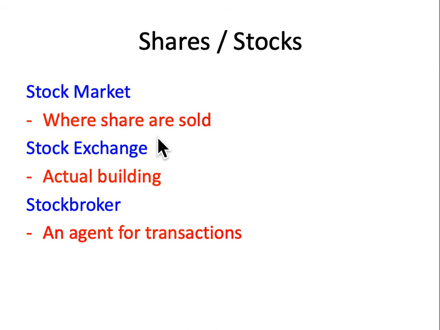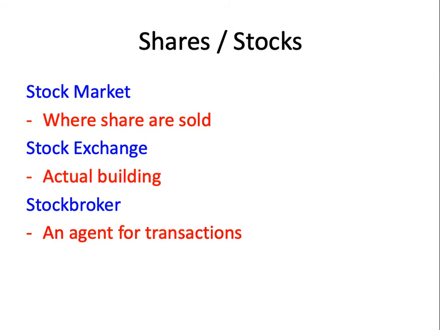Stock exchanges don't actually need to physically exist anymore. We don't need the buildings because we have stock markets. It's where things are actually sold and transacted. If you think about the NASDAQ stock exchange, it's actually an online marketplace, right? So most stocks are sold online, because buildings don't need to exist anymore for the gathering of people to do these exchanges. Technology has made it possible where everything can be done just online, and so the stock market is just where these shares are sold and bought, and there are many, many places online to do it.